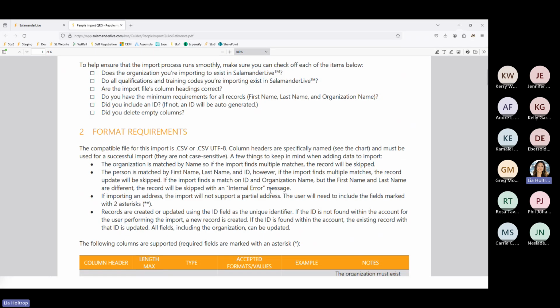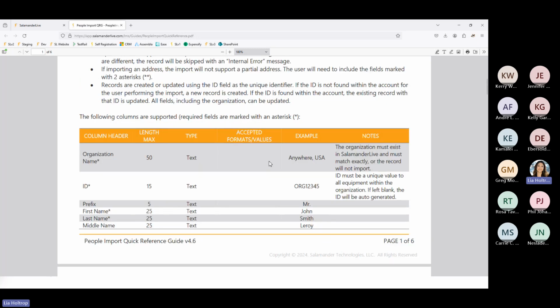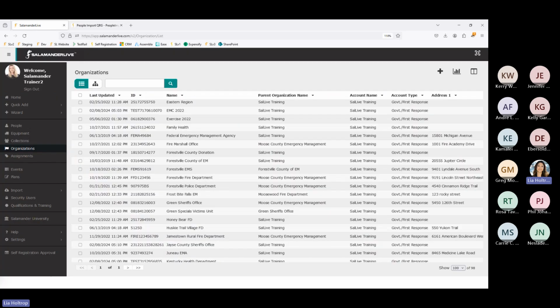And I also have that listed here as well. So again, the reason it's not going to allow you to update it is because the person is matched by first name, last name, and ID. Couple things on here. If the import finds multiple matches, it's not going to import. Okay, so for example, some organizations have multiple people that work in multiple departments. In this case, they have that same ID that's shared within those, let's say, 2 records. Let's say you've got an individual, and I do have that in here, an individual that works in 2 departments.